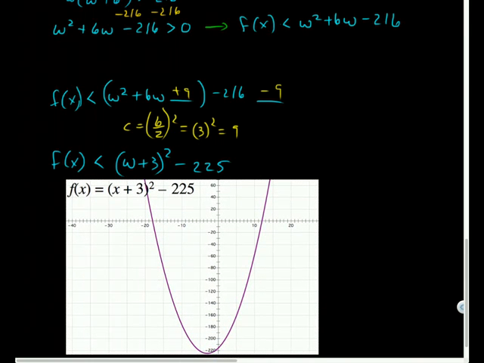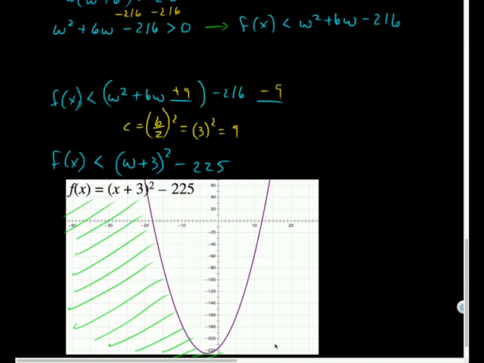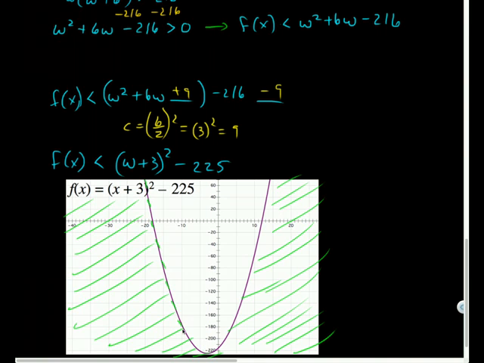So for this equation, I was interested in the values of the function that were less than this parabola. So what values are less than the parabola? Well, that would have been everything underneath it, right? So all of these points here, all of these points here, right? And actually my parabola itself would have been dotted. I don't think you guys can see that well. Right? So I would have had a dotted parabola and everything beneath it would be solutions.